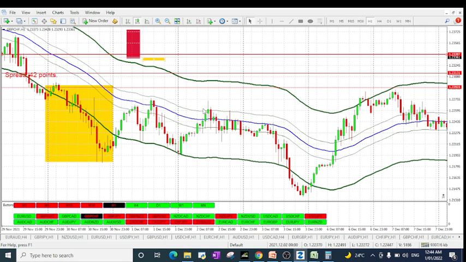Another one, a pullback, taking sales. You're always taking sales here. When price is trending down, you never take buys hunting for sales. Of course, every now and then you will take a sell. You get a strong day. You take a sale here, it goes against you, and most likely your stop was here. But here we had an opportunity to manage the trade.